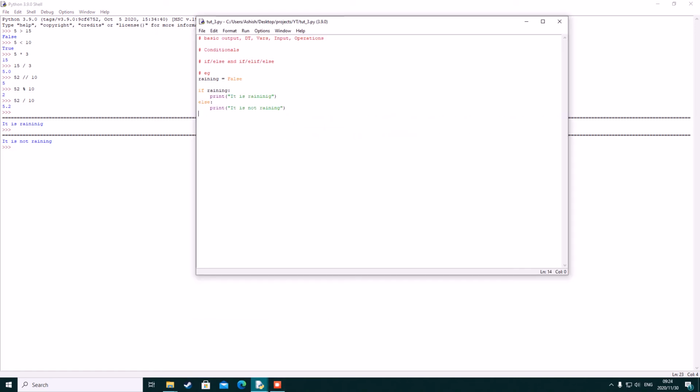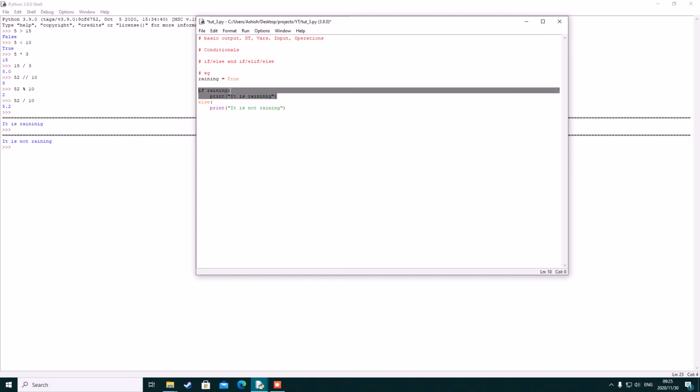So what happened? Well, it's quite simple. The if elif statement checks if a condition is true. In our case, the condition was if it was raining, and right now raining is false. So the condition is not true. Therefore, this statement of code will not run, but rather this statement of code will run. But if raining initially, which was true, if we checked for that, then this set of code will run.